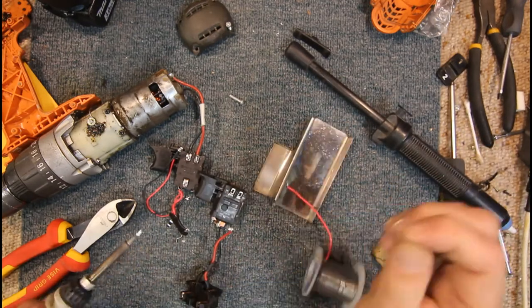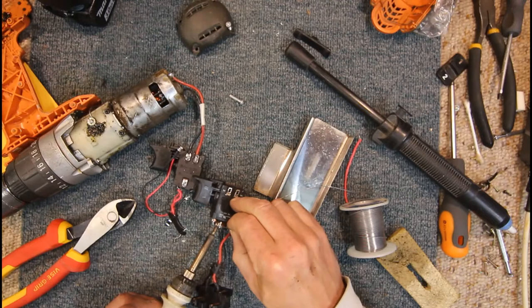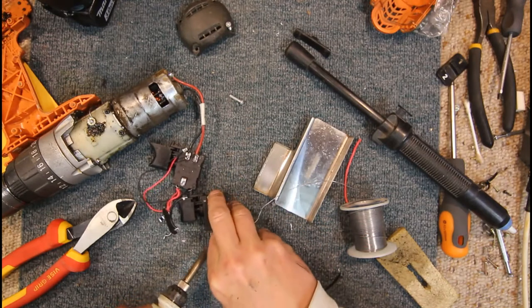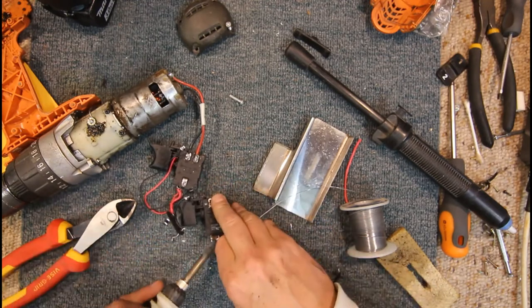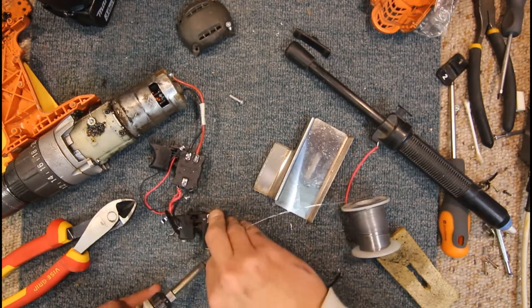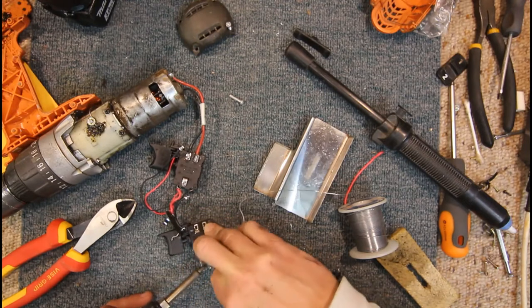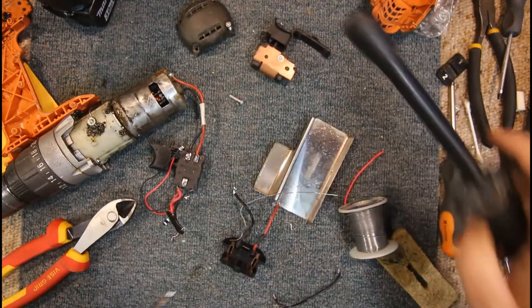Keep the solder tip nice and clean. Straighter because they've wrapped it around and then cut it off, making it a bit difficult to get out again. So yeah, what should be a simple job is being more time consuming than it should be. Okay, so that's our old switch removed.